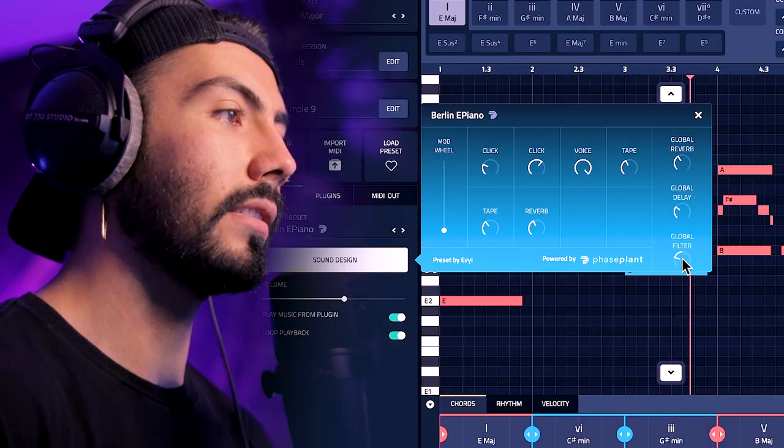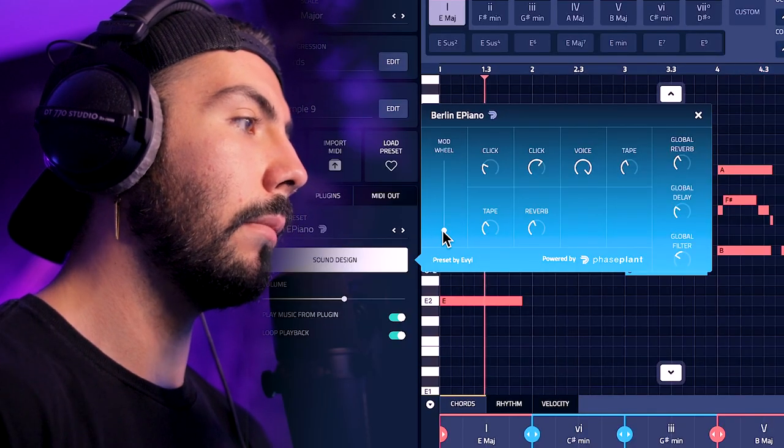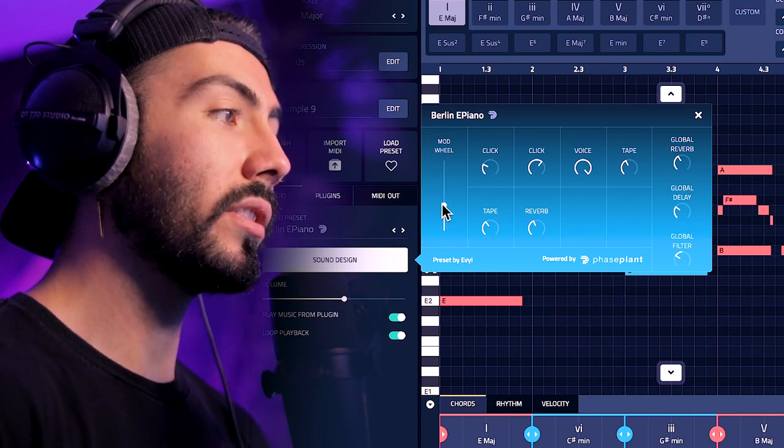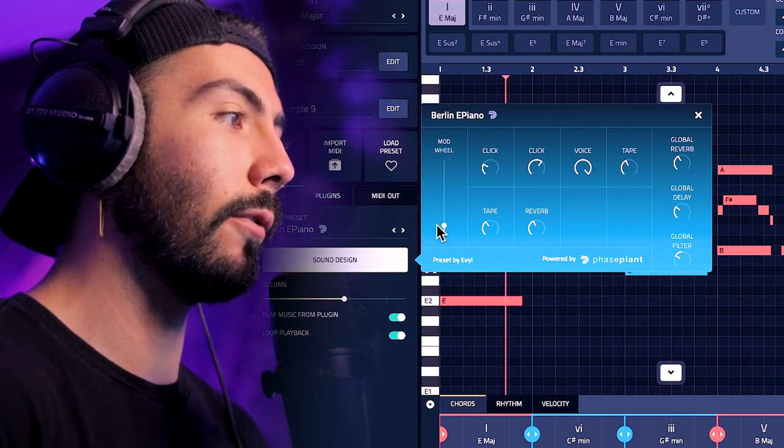I like that a bit more for this, a bit more warm. And then a mod wheel, for more lo-fi stuff, which does sound pretty good, but I think I'm actually gonna be saving that for a little bit later.